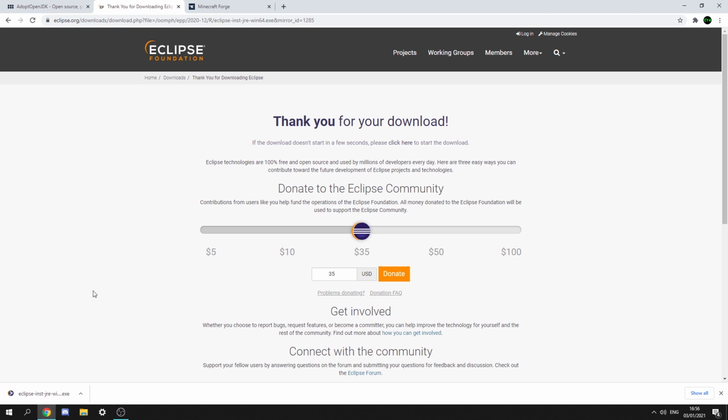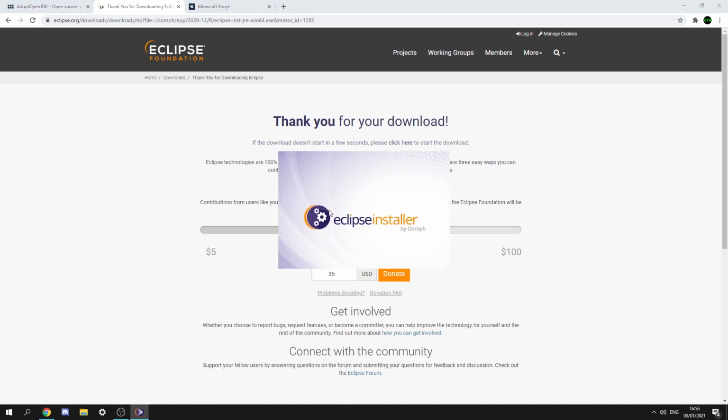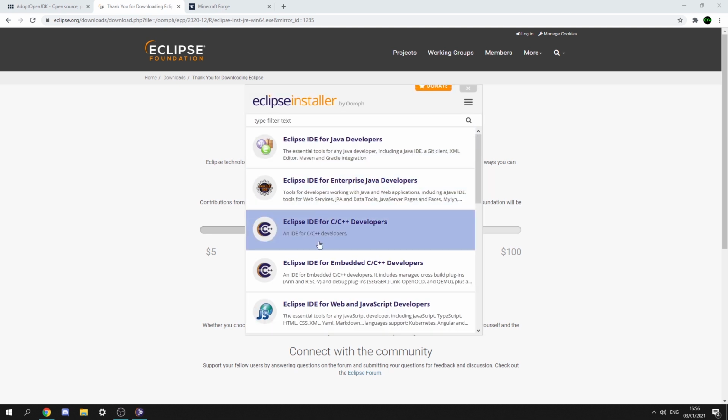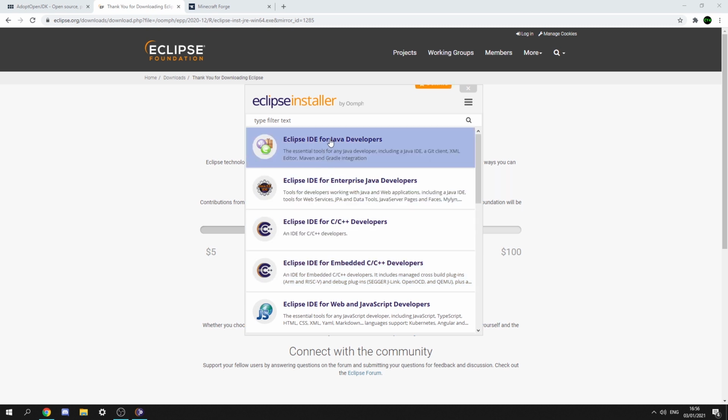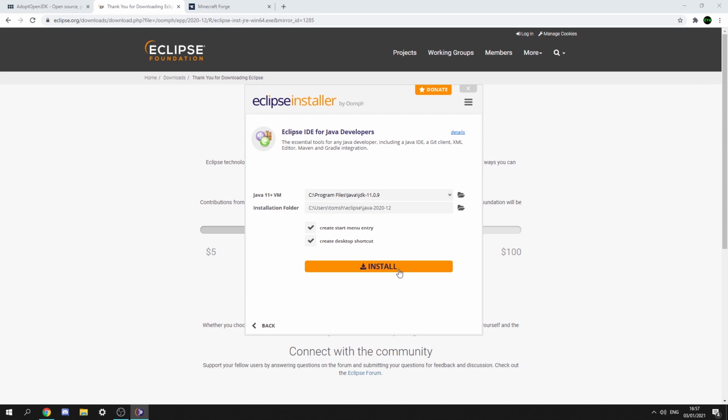And once it's downloaded, we can open the exe file. And after a bit of waiting, we can see this Eclipse installer by Oomph. So let's wait for that to finish opening, and it should open this window here. Now we are going to be developing in Java, so let's click the first option, and let's click install. Accept the license agreement, and it should begin to install Eclipse. After it finishes installing, it's going to give you a launch button, but first let's set up Forge. So we can close this installer for now.